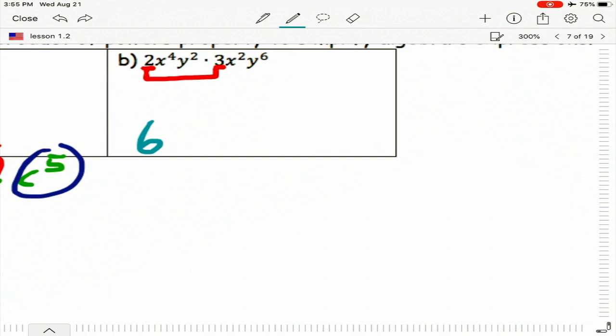And then also another thing too, right? They have to be the same base. So you have to understand when you can do the shortcut, you also got to understand the difference between a coefficient number and an exponent. So 2 times 3 is 6. You're not adding, you're multiplying.